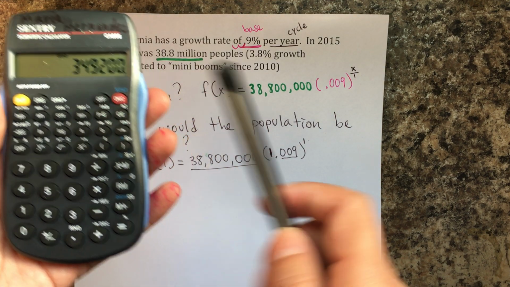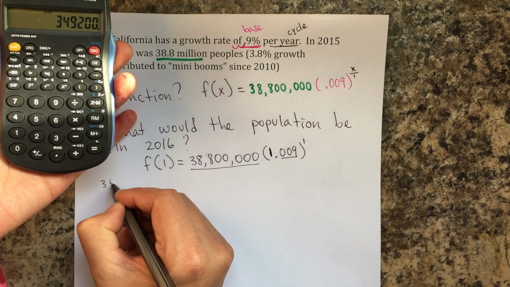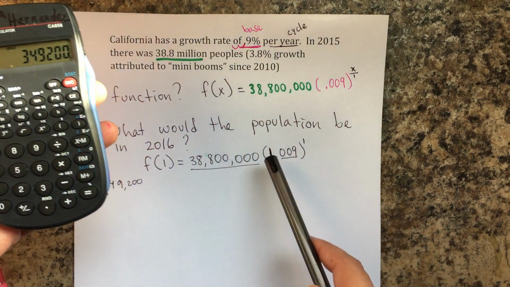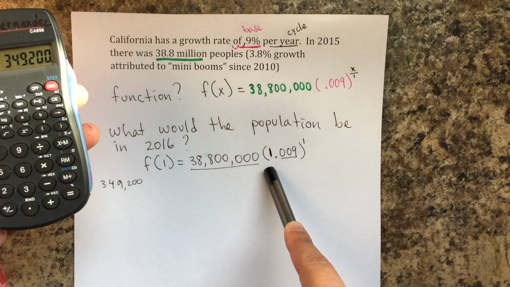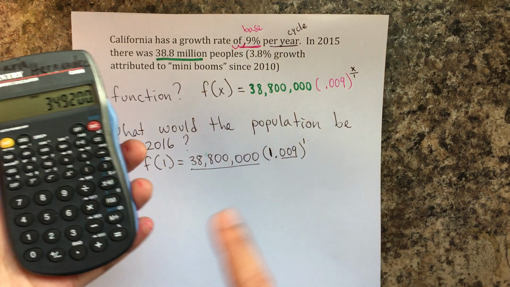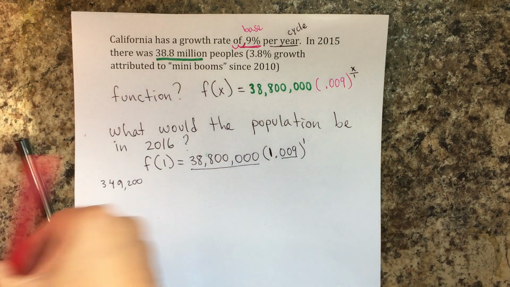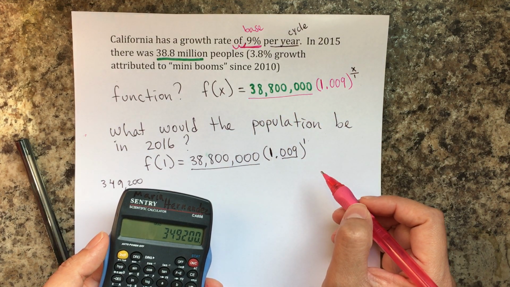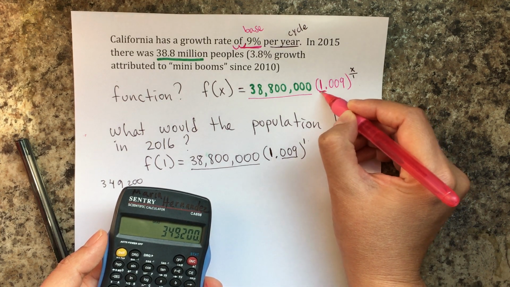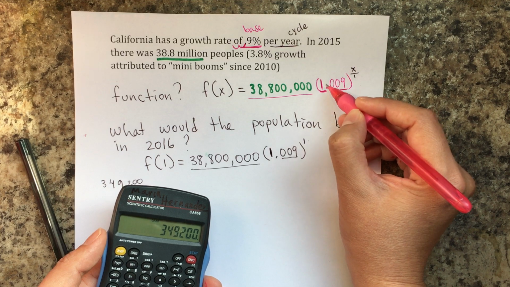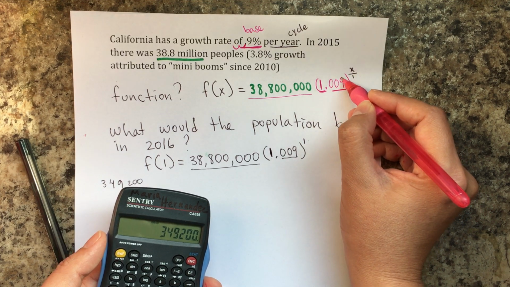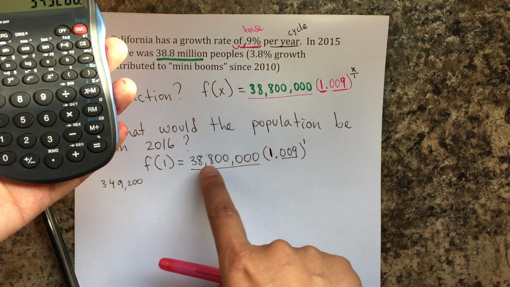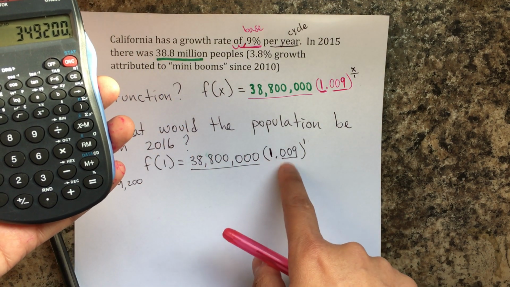Okay, so now that we do that, I want you to take notice of the number. Maybe I should write it in here on the side, because that should be the growth for the first year. Okay, that's how many new people are going to be in California 1 year later. Now this function will help us. Oh, and let me include this in here. This one represents the population that is already living in California in 2015. Okay, that's the people already there. And this represents the additional 0.9% that is born or comes to California each year. Okay, so now let's do it with the 1.009.